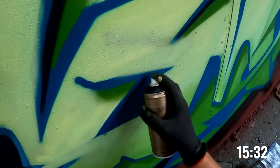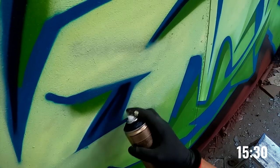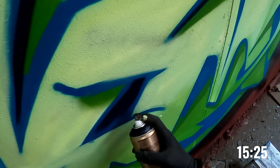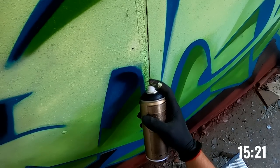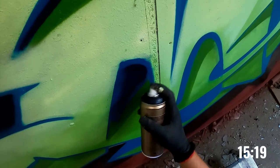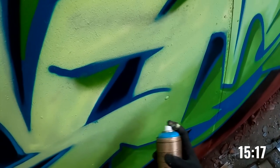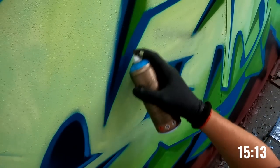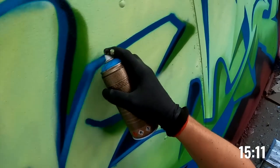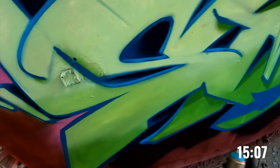All blocks that are facing downwards are dark. And all holes are dark at the end. And all outlines that are facing upwards to the left side or to the top get a little bit of a highlight on it.